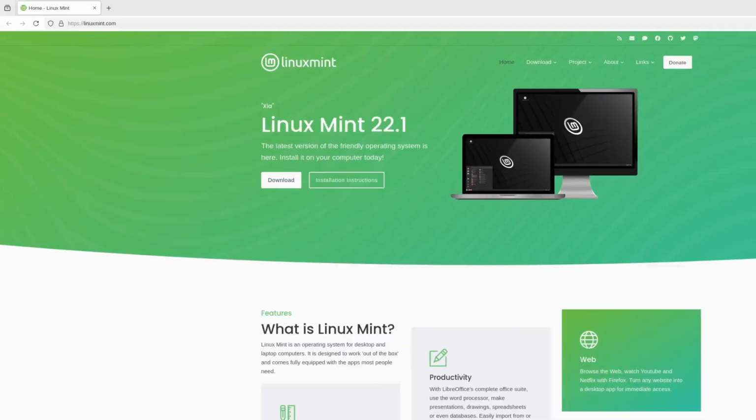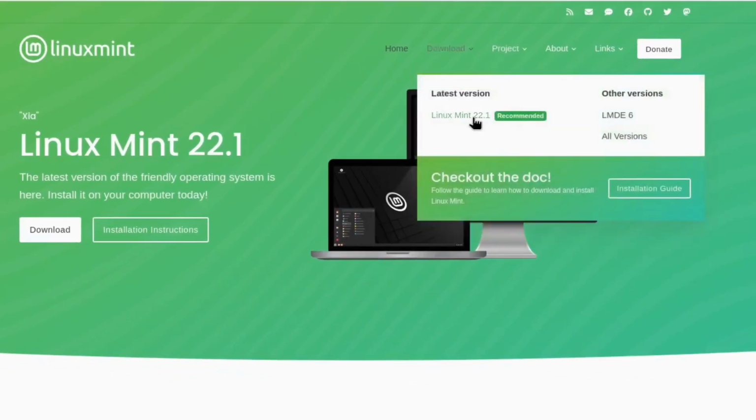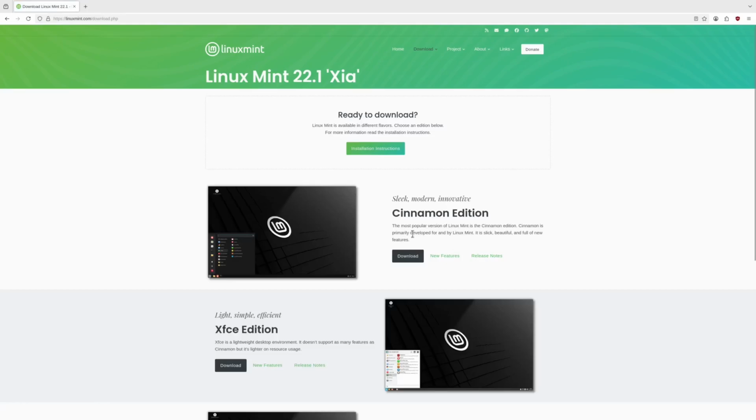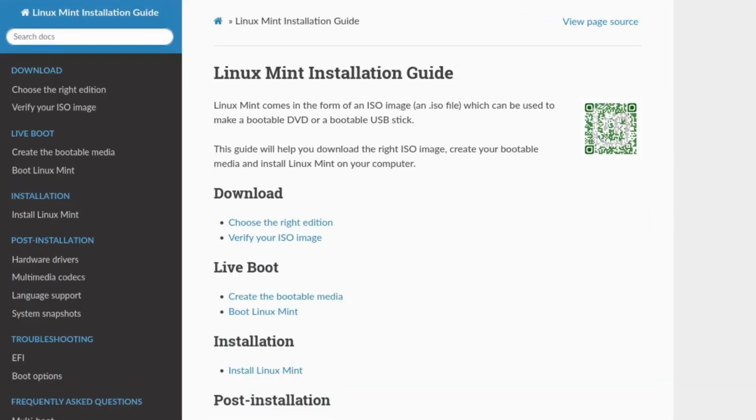The first thing we need to do is head over to linuxmint.com and navigate to the download section to download the Linux Mint ISO. I'll be using the 22.1 Cinnamon Edition. Cinnamon is one of my favorite desktop environments, and I always recommend it to people, especially those who are coming over from Windows. There is technically a Linux Mint installation wiki, but we won't need that today since it's such a simple installation process. Today's guide is more about what to do after the install to make the system more usable and efficient.